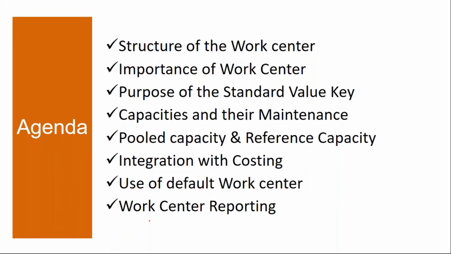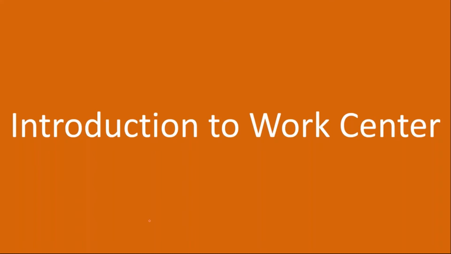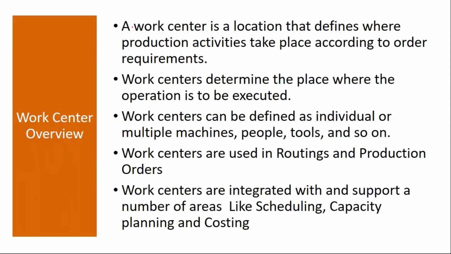So these are the topics we will be covering in the work center. First, let's talk about introduction to work center. So what is work center? A work center is a location that defines where production activities take place according to the order requirements. So work center is basically the place at which your production activity happens. So it is nothing but a machine. Normally work center is nothing but an individual machine.